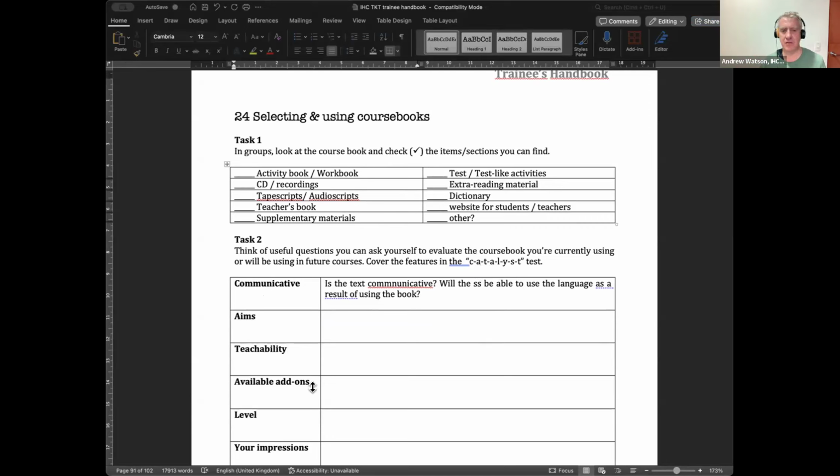All right, so I'm going to give you about 5 minutes to see how much of this you can identify and put a tick next to the ones you can find. I'm going to turn my camera off so you can do this individually, and then we'll compare our answers in pairs afterwards.